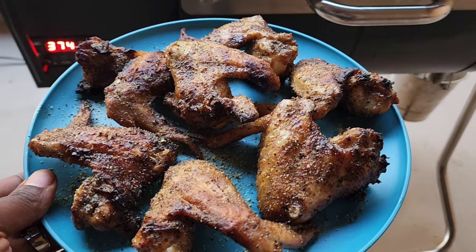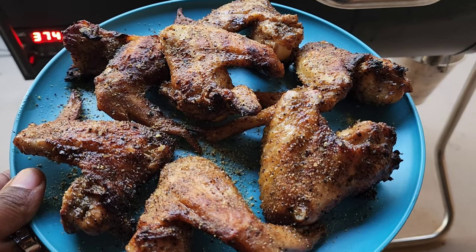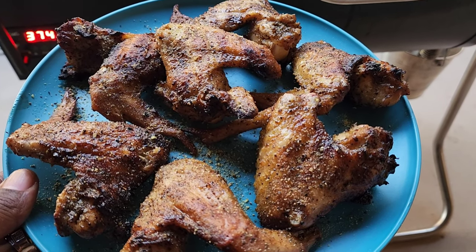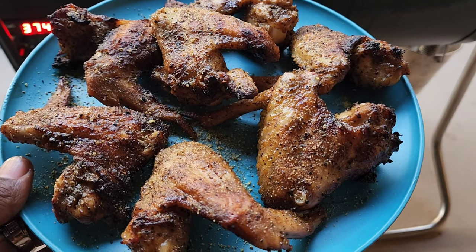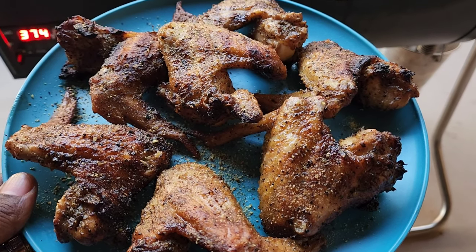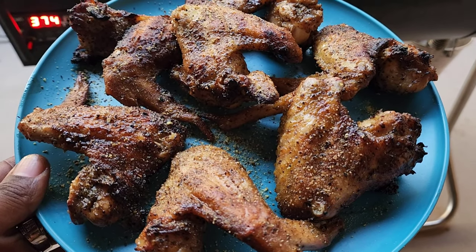All right, team, we cooking hot and fast. I could already tell along the way. I took a peek at them about 15 minutes in and adjusted the temperature back to 375 off of that 400, as I could tell we was cooking fast. I also started to rotate them a little bit because I seen I had some hot spots. These are flipped over, just dusted the other side.